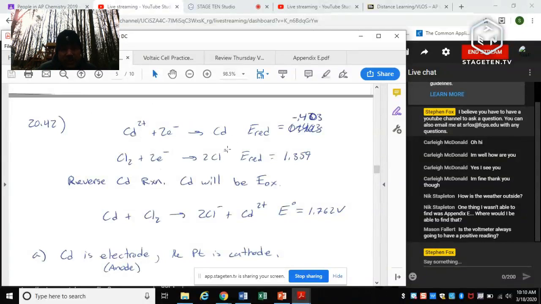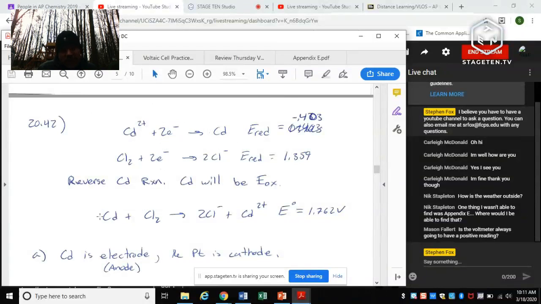So if you looked up the reduction potentials again in Appendix C, and you can probably just Google some of these reduction potentials. If you Google them, you might not get the exact numbers that are in Appendix E, so they might not match up with the problem set in your book, or the answer key in the back of your book, but you probably get close enough to them to understand what would get oxidized, what would get reduced, that kind of thing. So here, the cadmium would end up being oxidized, so we'd reverse that reaction.